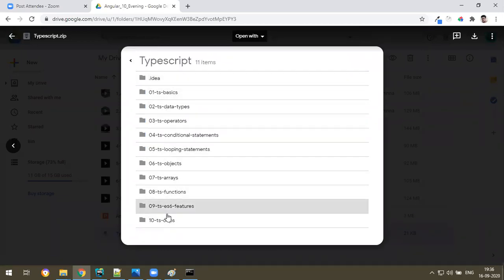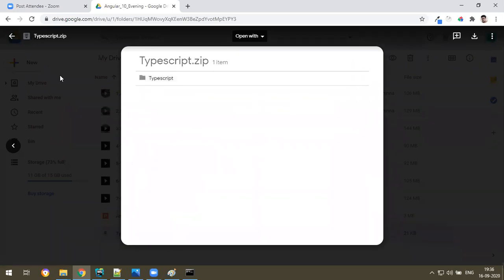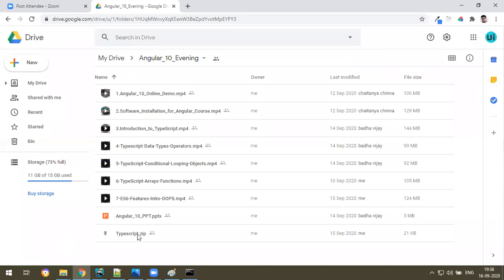So yesterday up to 10 files we discussed. Today I won't add to the same file because there is no provision to add to the same folder. So I delete this entire TypeScript zip, create a new zip and add. So a new link will come for this TypeScript. But if you refer to the old email, in that the TypeScript will be the old link. So whenever you want to download source code, you have to check the fresh email.